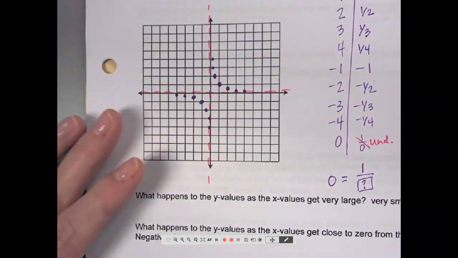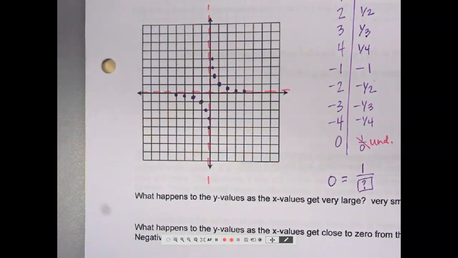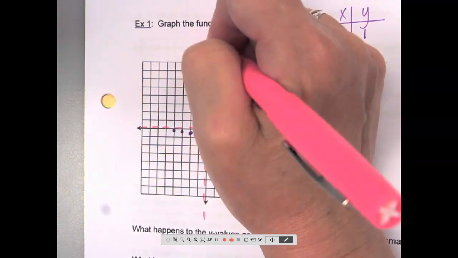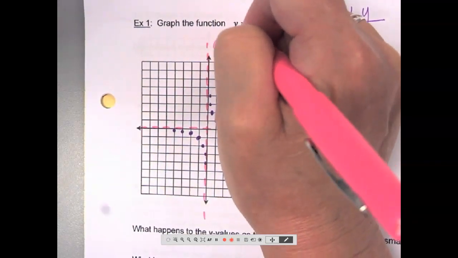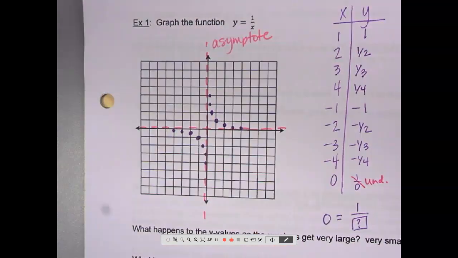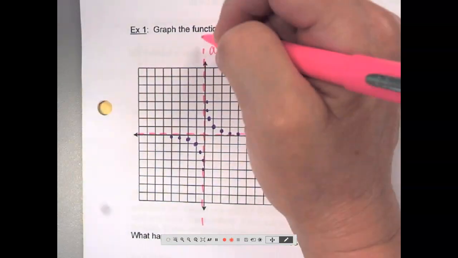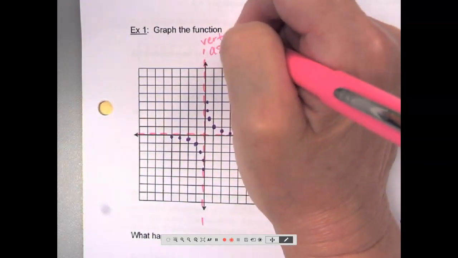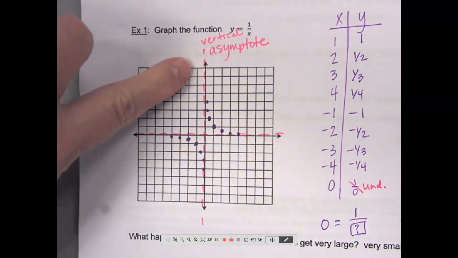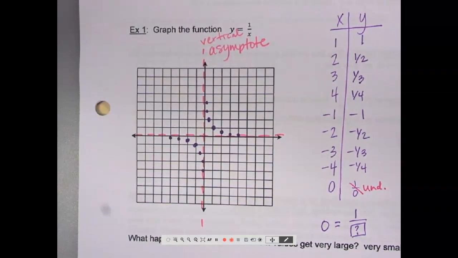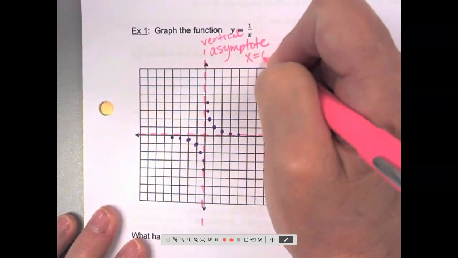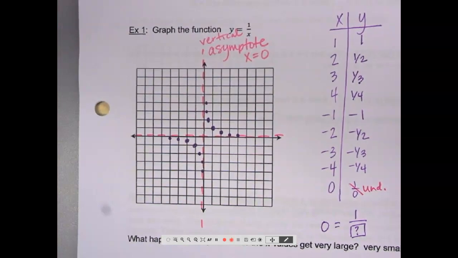Okay, and there's that forbidden or not possible y value of 0 also. So can you see once I draw those little pink lines, and this is how you write the word asymptote. This one is vertical. And if I wrote the equation of that vertical dotted line, what would the equation be? X, the dotted line is x equals 0. You're right, x can't be 0, but that line is x equals 0.